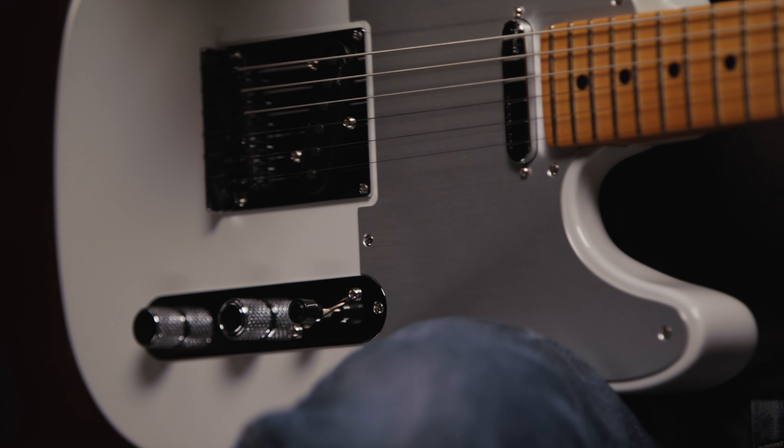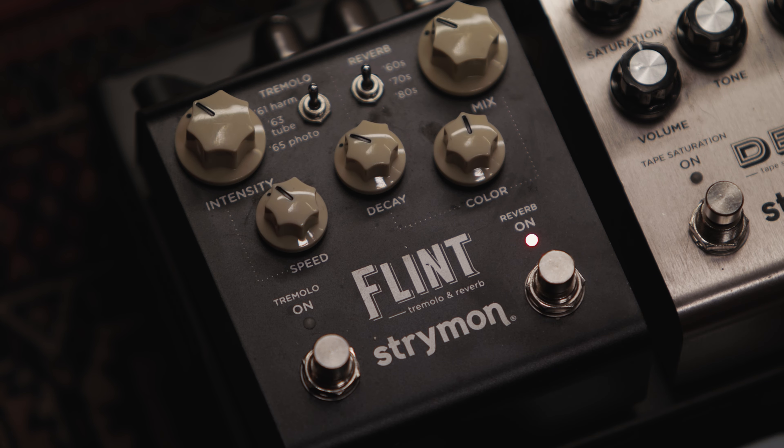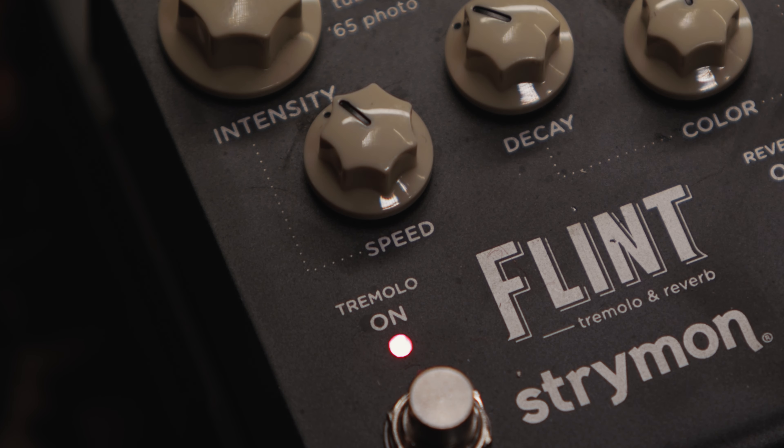I love a lo-fi overdrive, especially in a recording context — the way it can kind of twist your ear in a mix and jump out in exactly the right ways and exactly the right place. Next, let's jump into position two, which is neck and bridge pickup together. This is probably the most universally used and heard Tele position sound, even when you didn't know it was a Tele. It's just a classic rhythm guitar sound going all the way back to Motown records. For effects, all I've done is add a little bit of reverb and a little bit of tremolo — just classic Fender amp sounds.